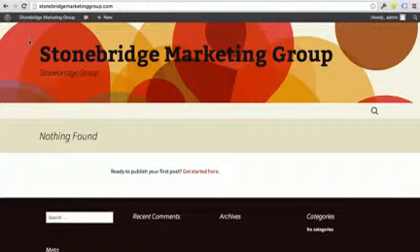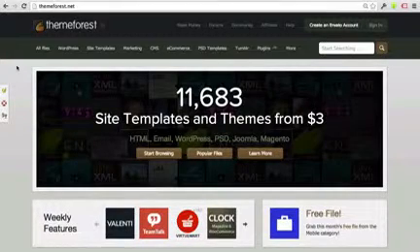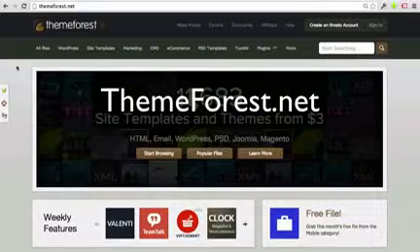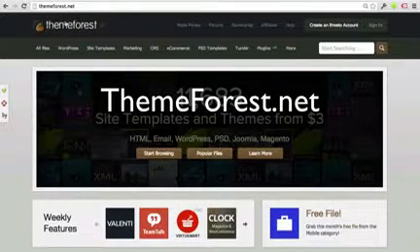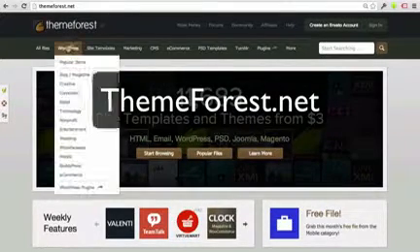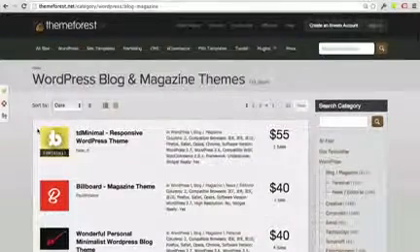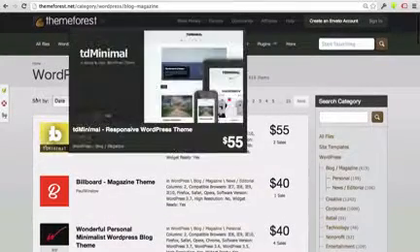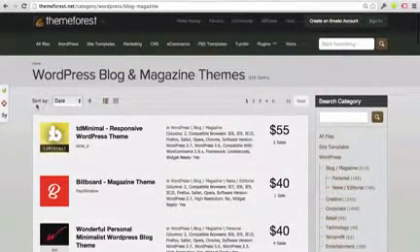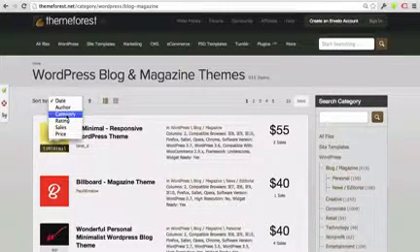Now we can dress our site up by using what's called themes. And if you want to get super professional themes, then check out this website. It's called themeforest.net. Go to themeforest.net. Then you can go to WordPress and check out any of these categories. Let's click on blog and magazine. By default, it's showing us all their newest WordPress themes. But let's rearrange this to see which ones are the best. Let's sort this by rating.